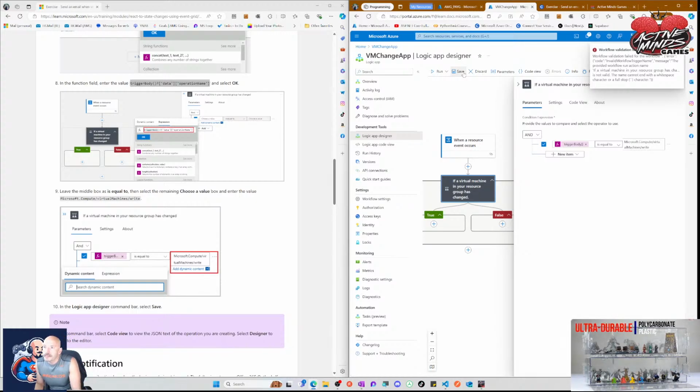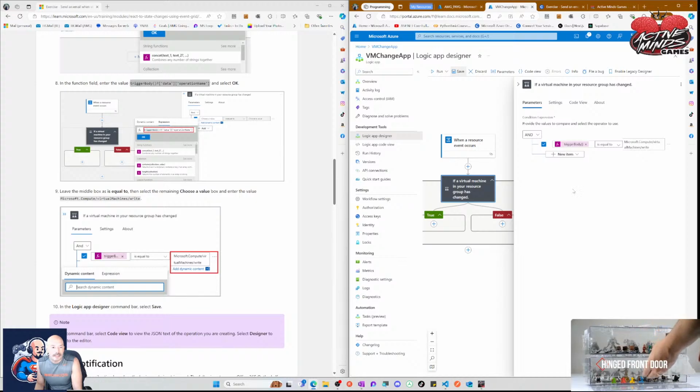If a virtual machine resource has changed, it's not valid. See, it doesn't like it. I don't know, something's not right, obviously, even though my trigger appears to be done exactly like they said.